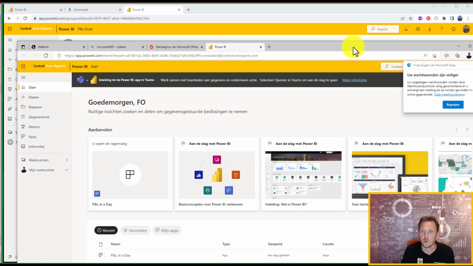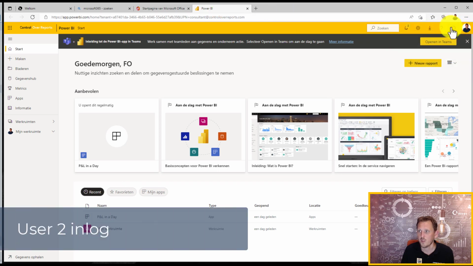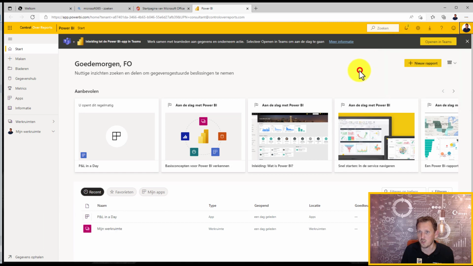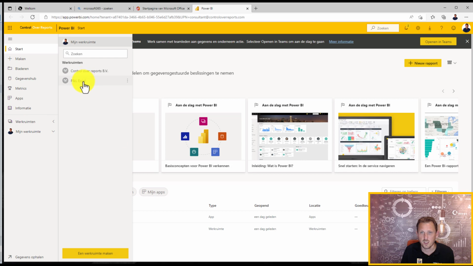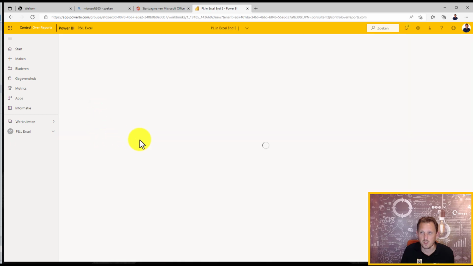If we now open another browser and I'm logged in as the consultant, so this is the Pro Plus consultant, I go to Workspaces and now I see P&L and Excel. Well, that's nice, and it's a viewer, so this is the screen he sees, and he wants to open the Excel file.